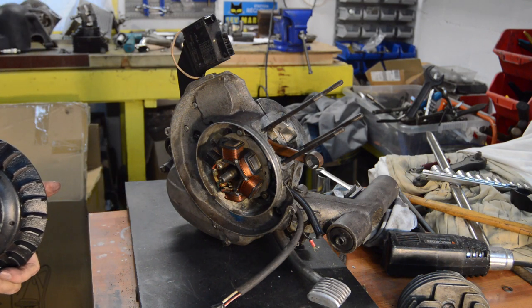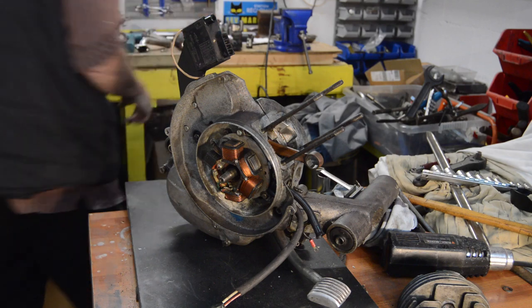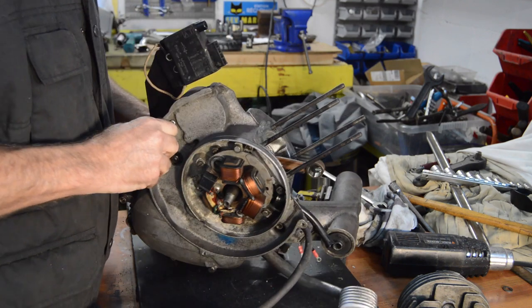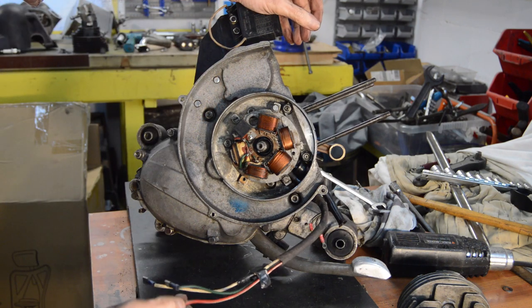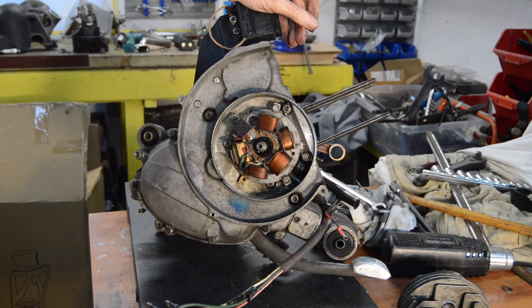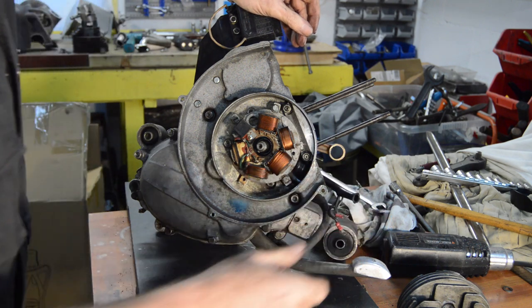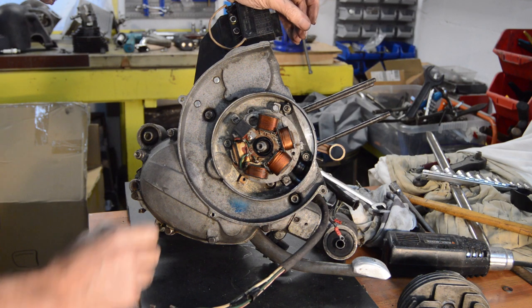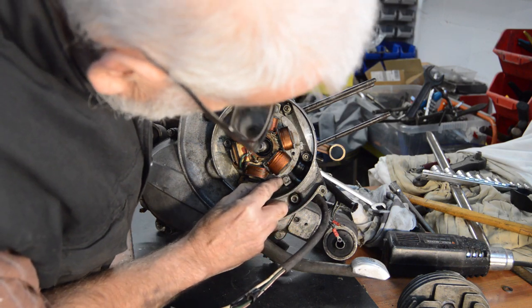As suspected, it is not Primavera. What have we got? We have a PK system, electronic. How many wires? Three, four, five — actually a six wire system. That makes more sense. Which, frankly, looks a bit grubby. We have two screws at the top and I'm not sure what that is at the bottom — let's take the screws out first.